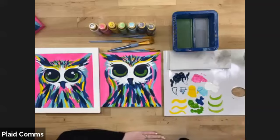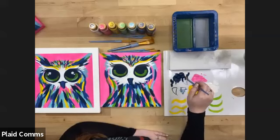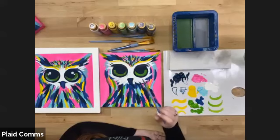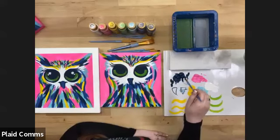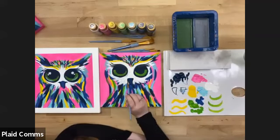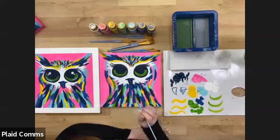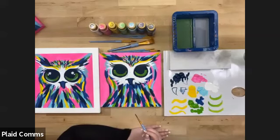And then we're also, I cleaned my brush a little bit too quickly. We still have the same brush in navy blue, still using the number 5 round and navy blue. And we're gonna put a little bit of detail around the beak. So we're gonna put a little bit of what looks sort of like feathers coming out on the left, just teeny tiny little guys, and coming out on the right, just to give the beak a little more texture and a little more detail, so it's not so plain.